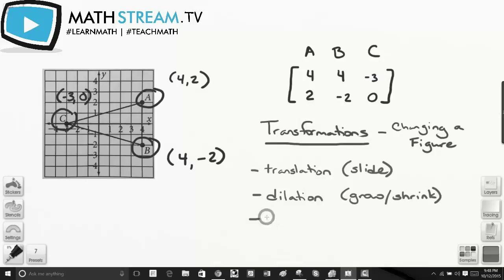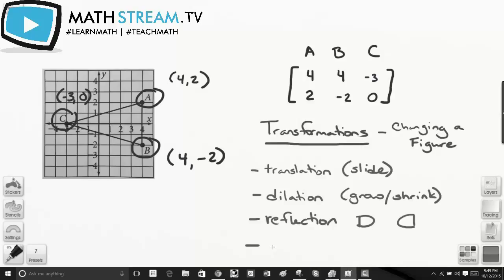We know what reflections are because we see it in a mirror every day. That just means that we take an image. So if I had the letter D, the reflection would be kind of flipped across. So that's a reflection. It will change the orientation of a figure, but it doesn't change the size.